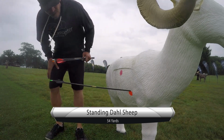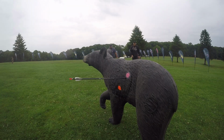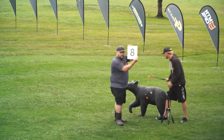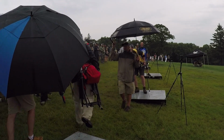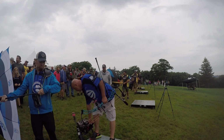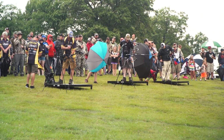Dwayne Price on the white goat with a 12. That'll help. That's what Dwayne needs to start doing. Dwayne actually gave a little fist pump right there. You don't see that a whole lot from Dwayne, but Dwayne's a very smart shooter. And here we go with Tony Taza going for the 14, and he gets an 8. So Dwayne Price finally making a move there. Heading into our 4th arrow, we have Keith Trail at a 473 and Dwayne Price with a 466. Benton Christensen made a move up to 464, Mike Jablonski at a 460, and Tony Taza at a 458.